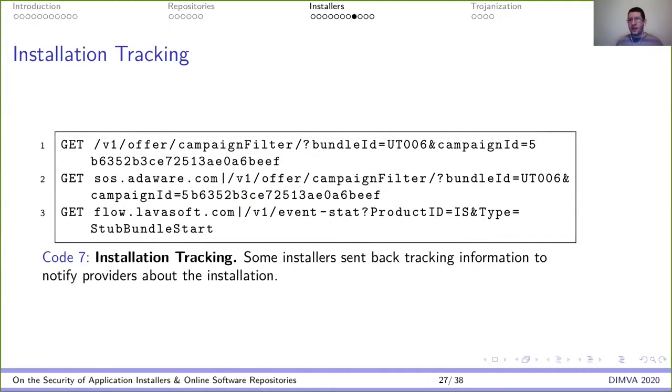But the internet was not only used to retrieve payloads from the network, but also to send notifications about installation procedures to the website developers, for instance. As you can see here, many distinct applications notified and posted tokens to the website developers about the installation procedure. So they can count the number of installations, and know which version of the software was installed and on which system. So many tokens are sent by the application installers.